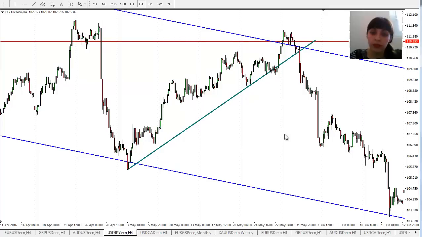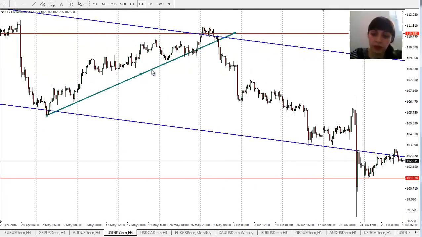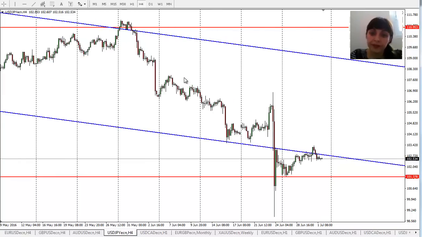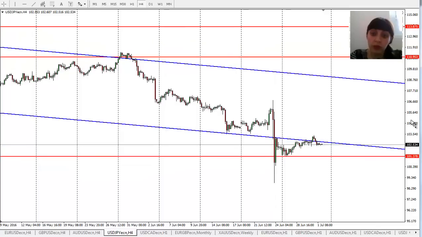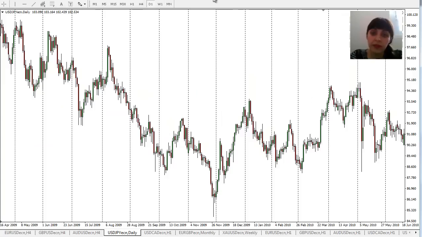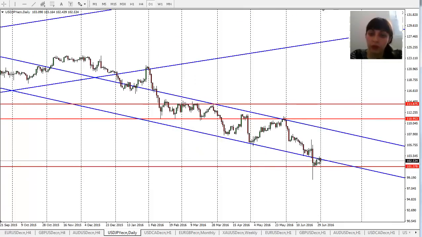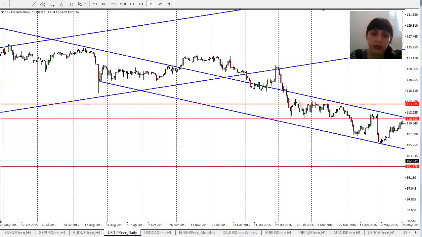Now going to dollar yen, and I don't need this level anymore because it worked out perfectly also. And as you can see, it was the same reaction on the news event, but I'm probably going to leave all the levels as they are. There is nothing really much to do here. That's the movement, unless I can adjust.